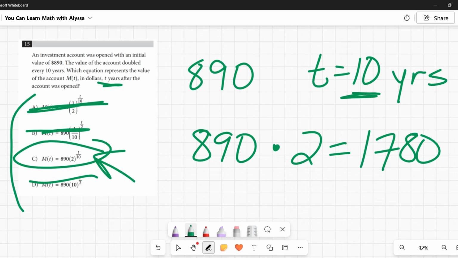So a lot of times with these kind of problems, look at your answers and you can get to the answer much quicker than doing things in a more lengthy way. But I don't apologize for showing you that compound interest formula, because I've seen enough times where it shows up on the SAT that I think it's a useful thing to know.